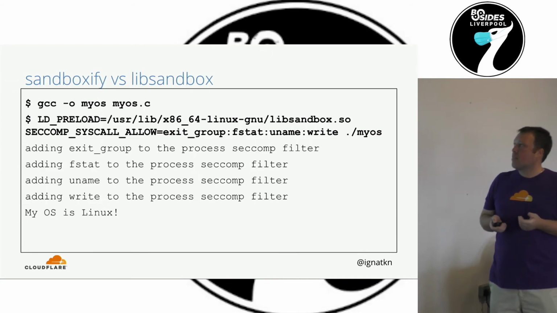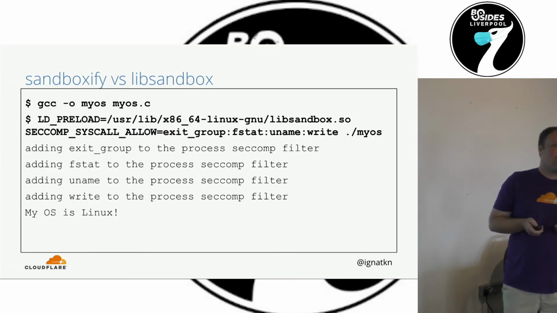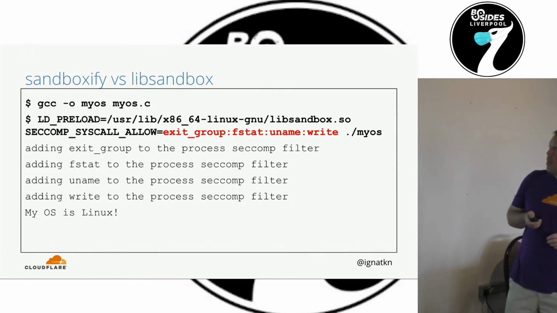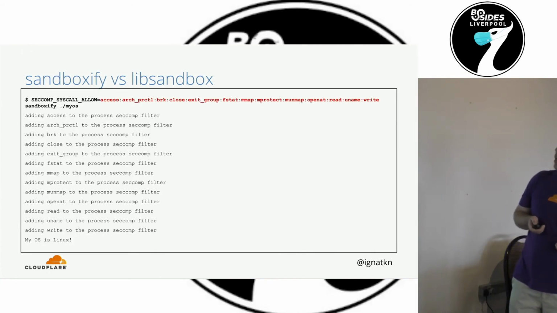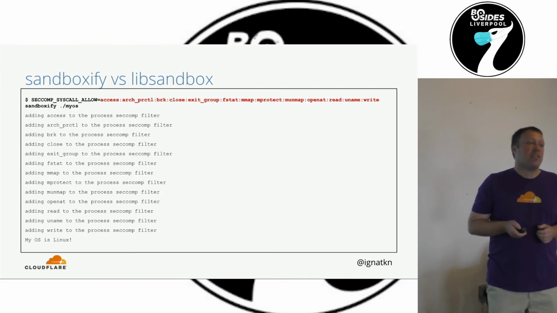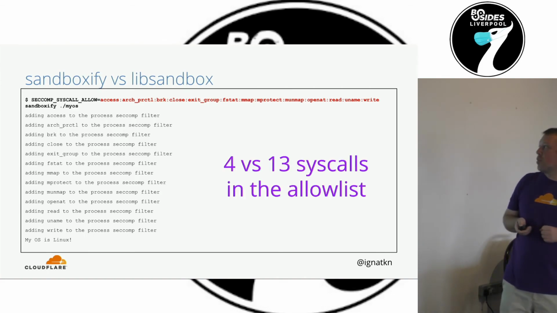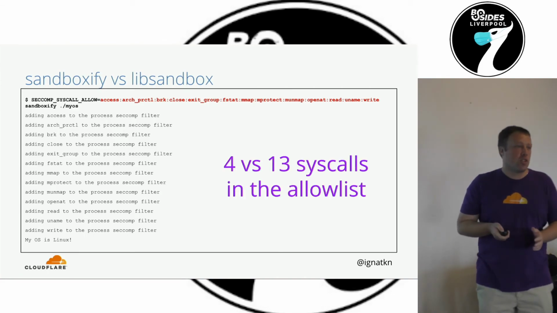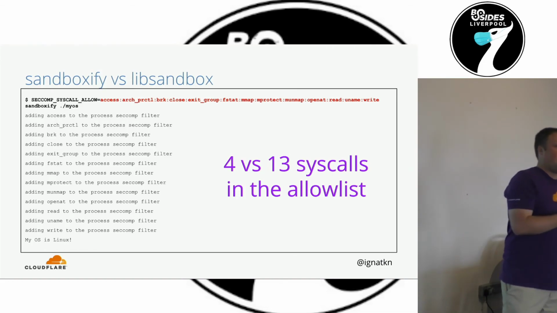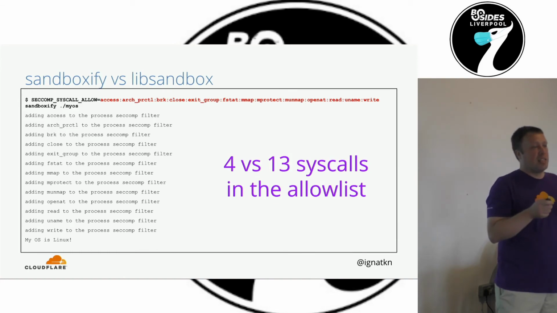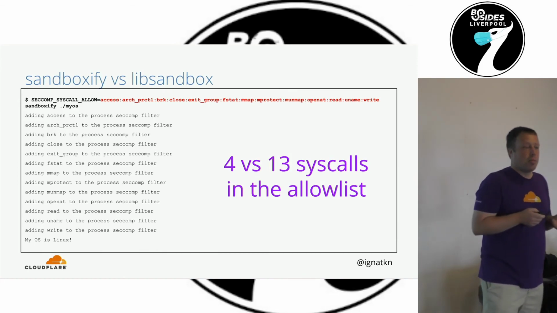In this case, if we use the dynamic library approach, we only need to allow 4 system calls for the application to function properly. If we switch to the launcher mode, the same application requires us to allow 13 system calls to function properly. So it's 4 versus 13. If you have a dynamically linked executable with a dynamic library, you can have a much tighter policy for your application and data.